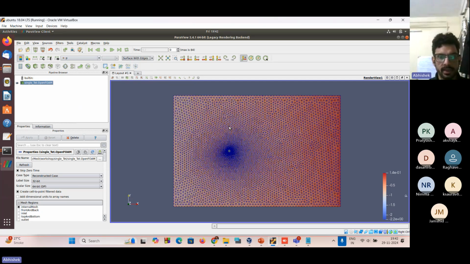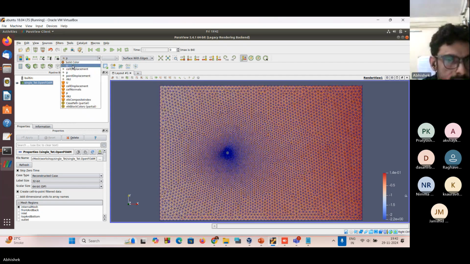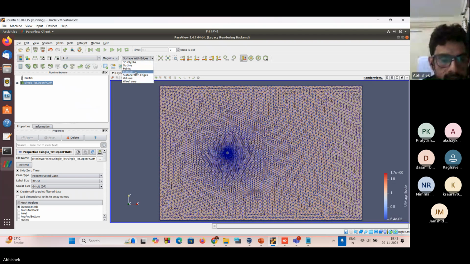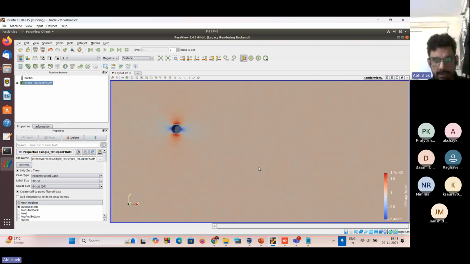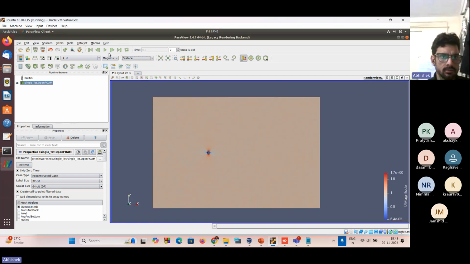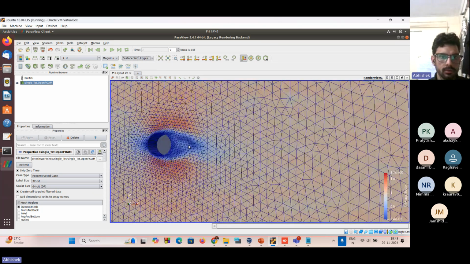There is one thing I am also confused about: why it is giving a patchy velocity field. Validation is okay, I have seen it, but you see a little bit of white and patches are there. I don't know why they are. Let me have a close look.